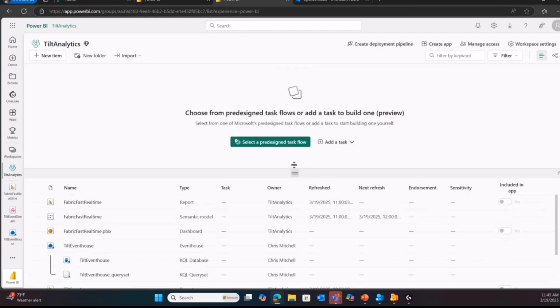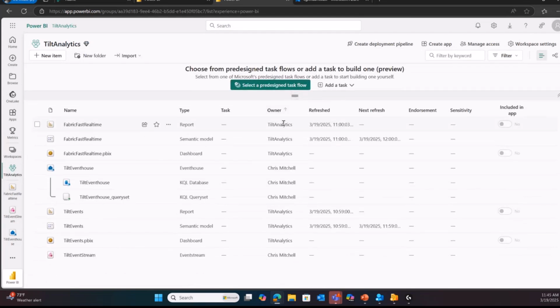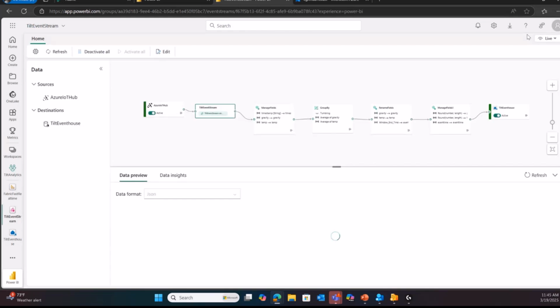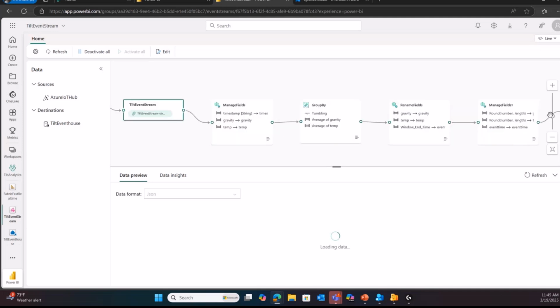Whereas before you saw I started with a mirrored database, what I started with in this particular situation was an event stream. And what is an event stream? We talked a little bit about this earlier. Instead of doing batch copying of data, you're tapping into a stream of events flowing in your system, running logic over those events, and then landing the results of that logic in a destination data store, in this case the Kusto environment. I'm going to zoom in a little so you can see what I'm doing.